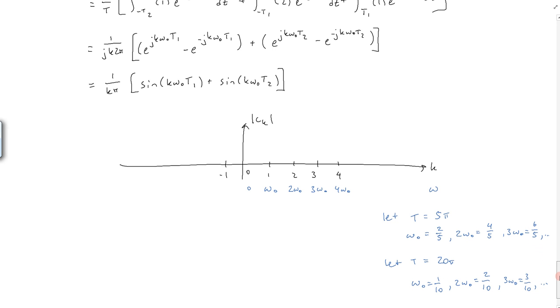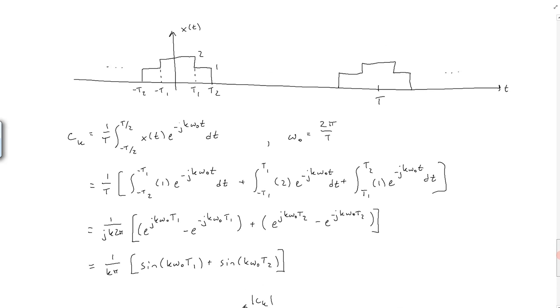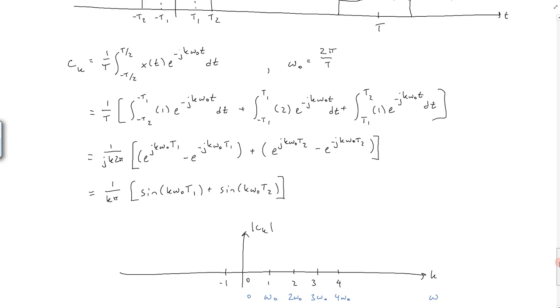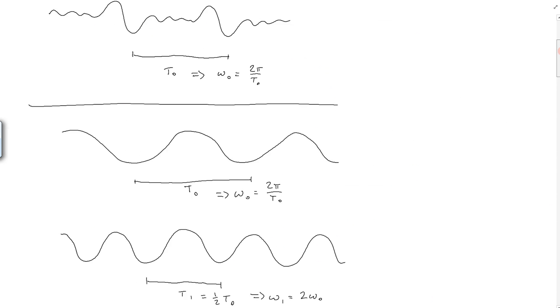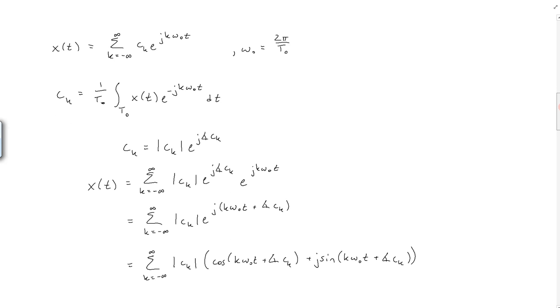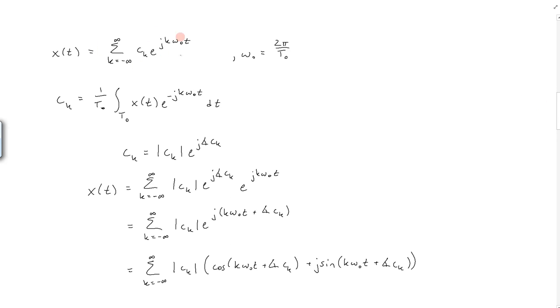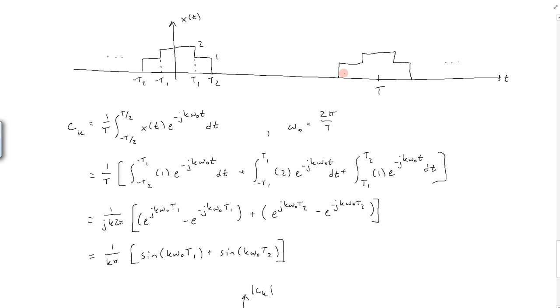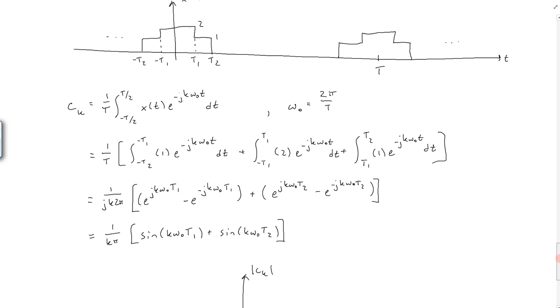And so overall what we have found here is how to represent this signal as a summation of sinusoids. We found that in order to recreate it, we can use our synthesis equation, which we had at the top over here, and we use each one of those values of c sub k that we just found a form for, and multiply by the corresponding complex exponential, and add all of those things together. And if we do that for those infinite terms, or a finite amount for an approximation, we're going to get something that resembles this waveform, this signal.